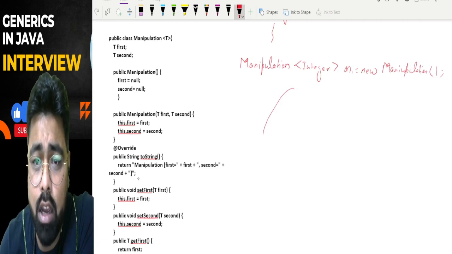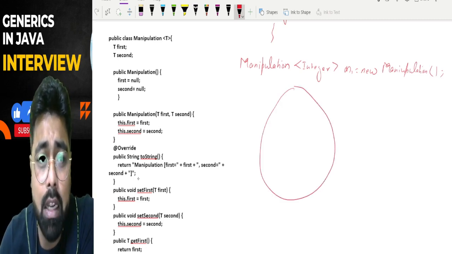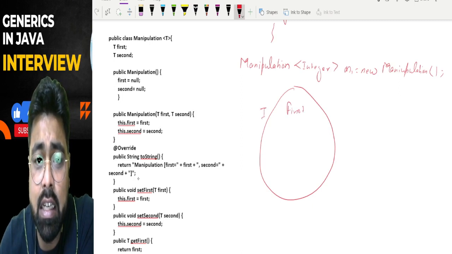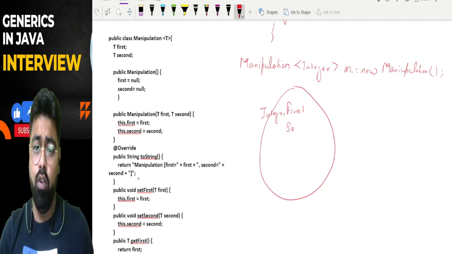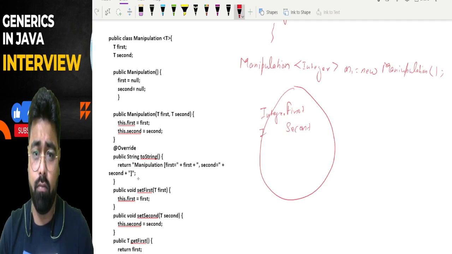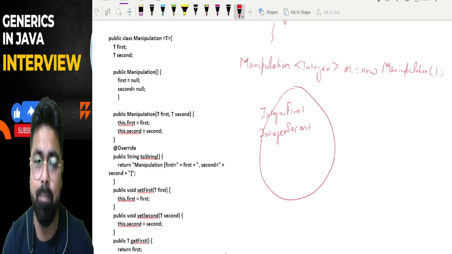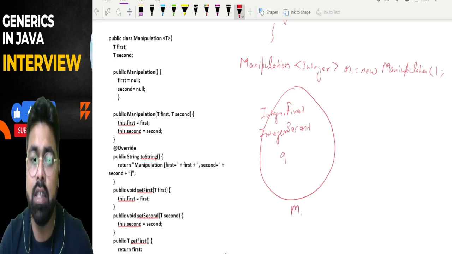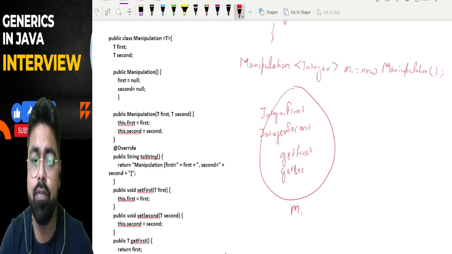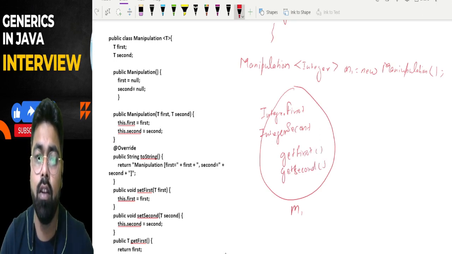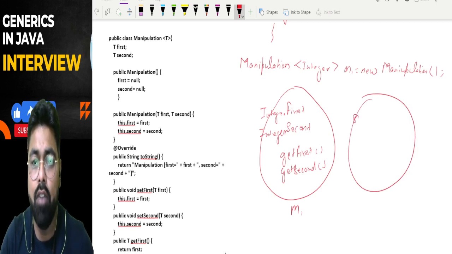तो जैसे ही कोड कंपाइल होगा एक ऑब्जेक्ट बनेगा, इस ऑब्जेक्ट में ये जो फर्स्ट है ये इंटीजर टाइप का हो जाएगा, ये जो सेकंड है जहां जहां भी टी लिखा हुआ है वहां वहां कंपाइलर उसको इंटीजर की तरह ट्रीट करेगा। और इसका नाम get first, get second। हम स्ट्रिंग बनाएंगे तो जहां जहां पे टी लिखा हुआ है वहां पर स्ट्रिंग लिख जाएगा, स्ट्रिंग की तरह उसको ट्रीट करेगा। और इसका नाम क्या है?